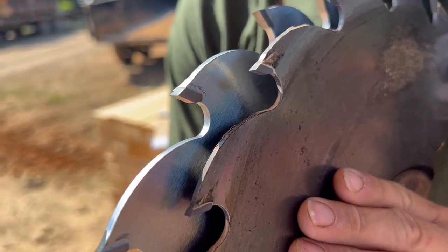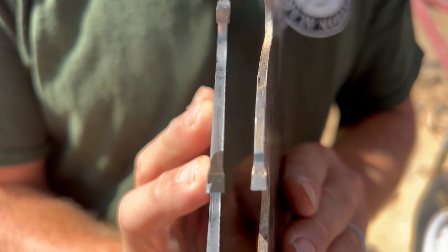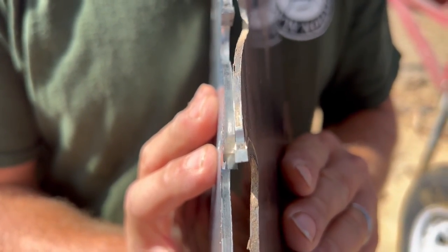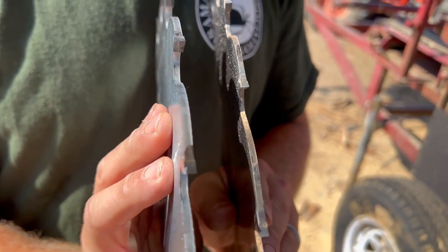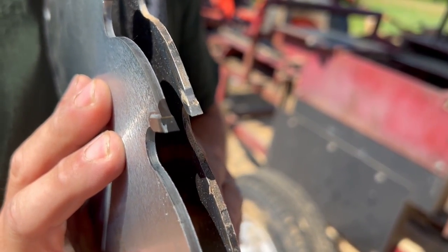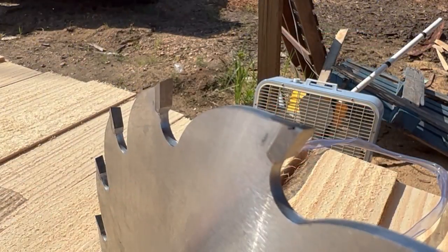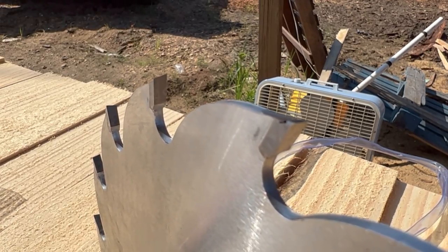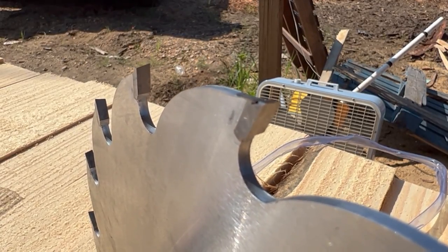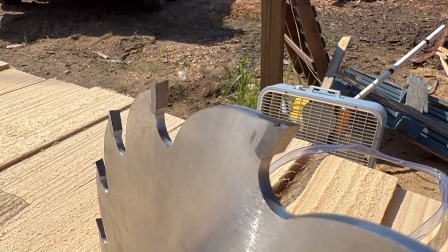Now I'm going to tell you guys something I'm noticing that I am going to call Cook's about. Do you guys see it? Look right there at those two teeth — that corner right there on that tooth is sheared. That's carbide, and if you barely touch carbide by banging around on metal you can chip it off. Well, they sold me one with a chip. You can see that sheared tooth — that's brand new out of the pack. When I paid over three hundred dollars a set, I'm not accepting one sheared tooth in an order.